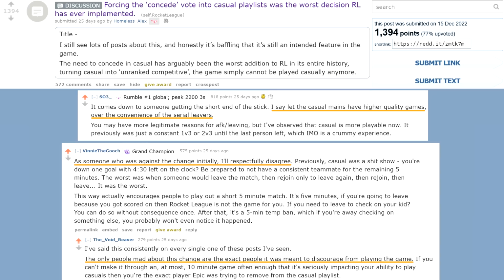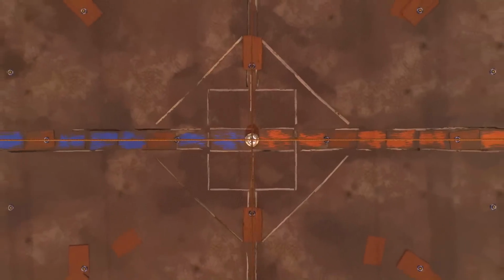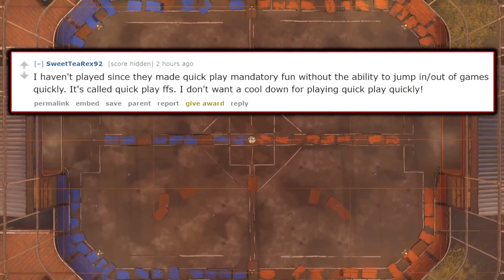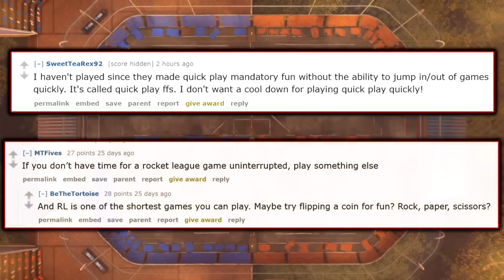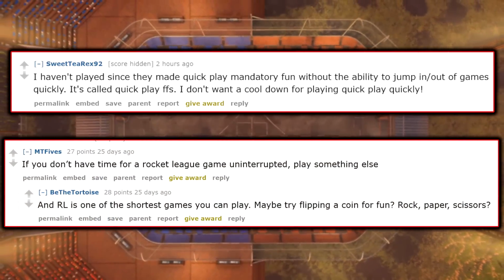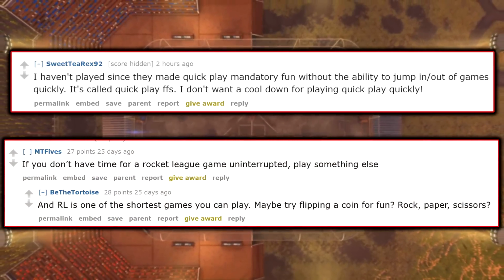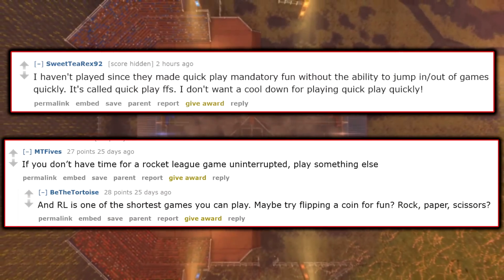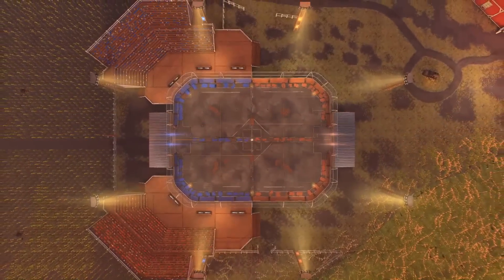I don't doubt that the introduction of casual bans caused some players to stop playing casual or even leave the game entirely. While that would not be the result Psyonix would be hoping for, if players that regularly leave games stop queuing because of a ban system, then the amount of serial leavers should go down as a result, and thus the intent of the update would be achieved. Basically, I'm saying if you're someone that got pissed off by this change and stopped playing casual, that action probably played a role in making this update a success.